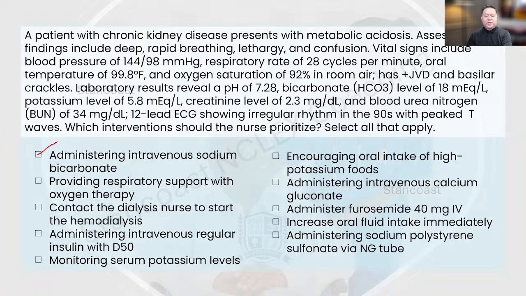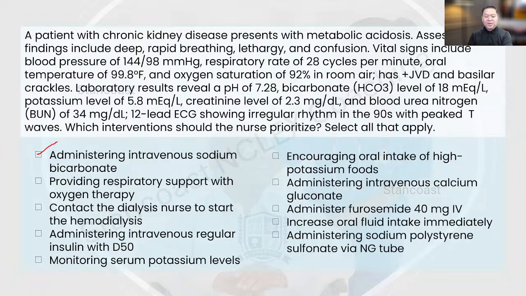And so the reason that we're giving the sodium bicarbonate, it's going to treat the metabolic acidosis. It will alkalinize the acidic blood pH. We talk about 7.28. 7.28 is very low. Normally, the lower limit is 7.35. So this is way below the normal range. And so with the patient's metabolic acidosis, this is one of the priority problems that we need to deal with immediately.